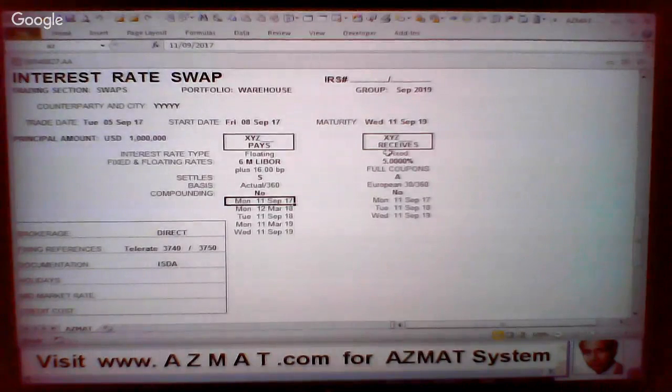This command is only available when the asset swap model is being used. Note that the command will only work where the AZMAT system has already allocated a transaction or deal number, because that's what the AZMAT system uses to give the file name.